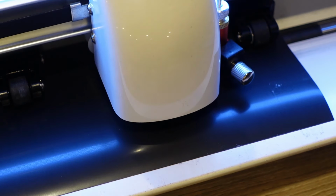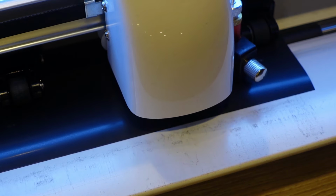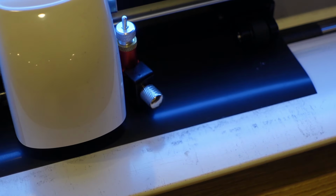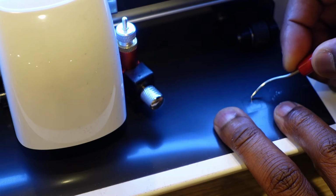So I'm gonna come back over here, and I'm gonna move that down a little bit. Come back over here, and I'm gonna adjust my force. I'm gonna put my force on 12, all right? Force on 12, now I'm gonna hit the cut button again. All right, just that easy. Move the head over, bring it over here a little bit, bring it down, and let's check this cut setting right here. All right, that's one of the reasons why I like this cutter so much.